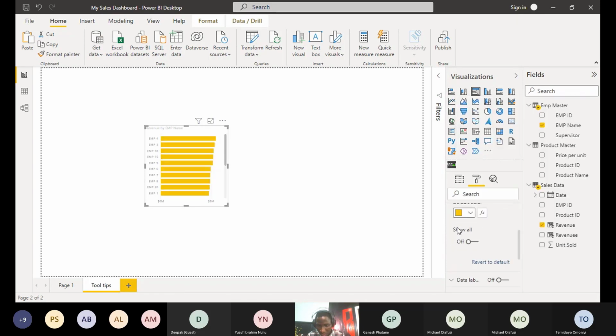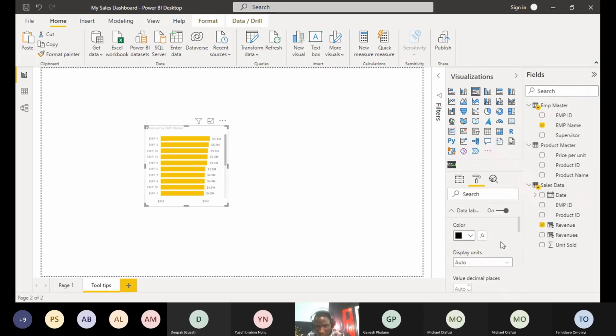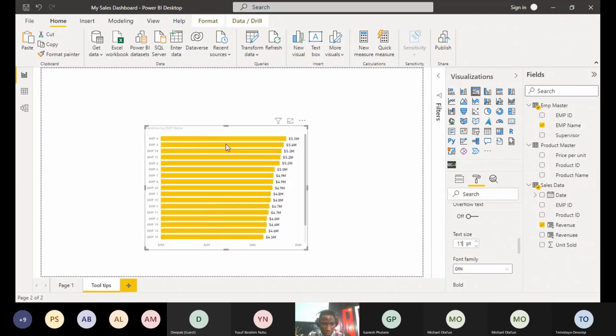And I want to show data label. Yes, I want to show the data label. Let me use black. Like this.